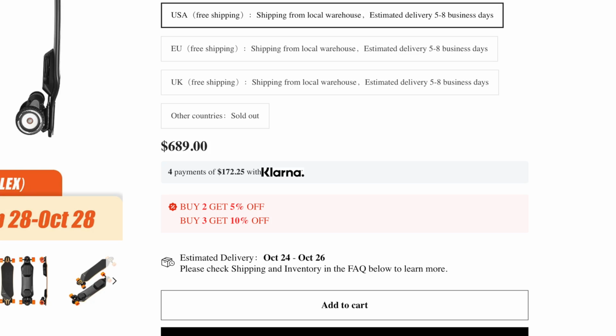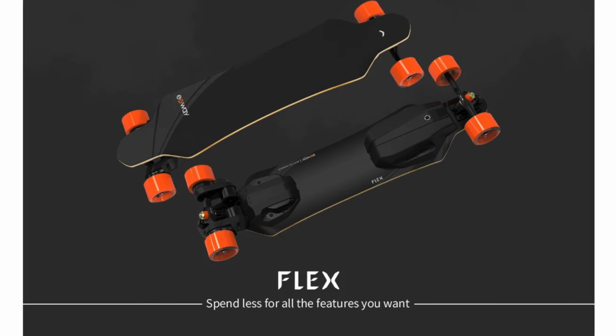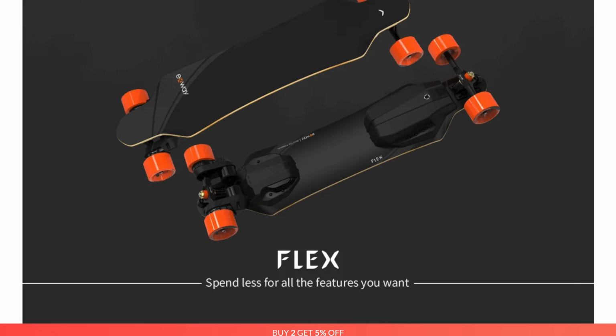Now, if you order from the website today in the US, estimated delivery is October 24th through the 26th. Also on the website, I noticed that affordability and performance seem to be the focus with this board. Quote right there at the top says, "Exway is proud to introduce a high-performance feature-packed e-skate at an even more affordable price." And then a little bit lower, "spend less for all the features you want." So what are the features?